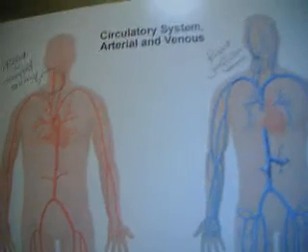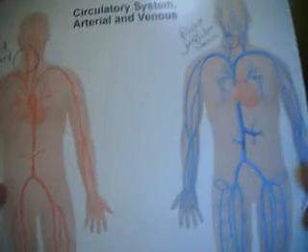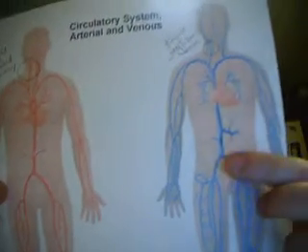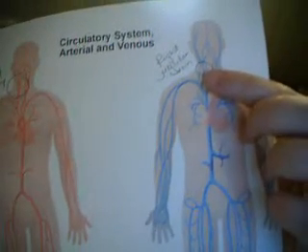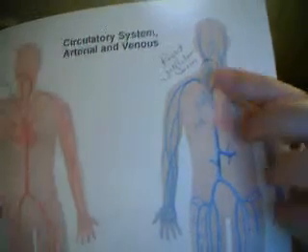This is a copy of the venous and arterial systems within the body, as you can see. The blue is the venous system, which means that's where we get our drainage from. This is where the right jugular vein is found. This is the most typical vein that's used for drainage.